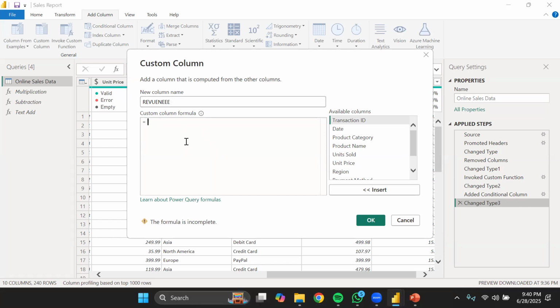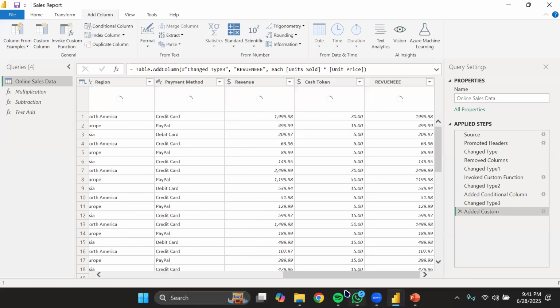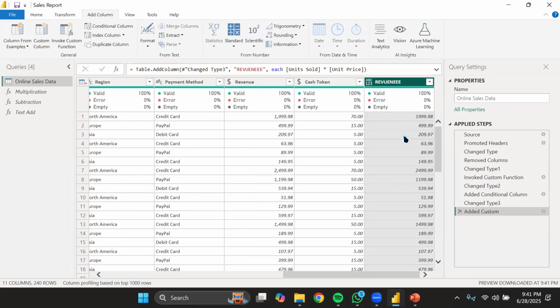These are the available columns we're having. For the custom column, what you need to do is insert unit sold, insert, multiply by unit price, insert, and you click OK. And automatically you have your new column.